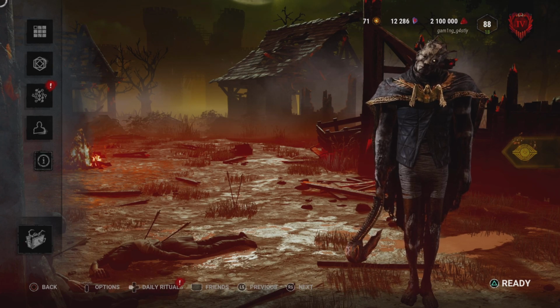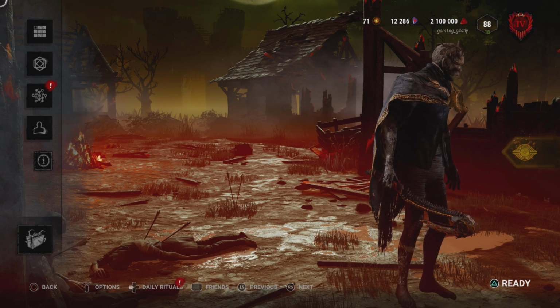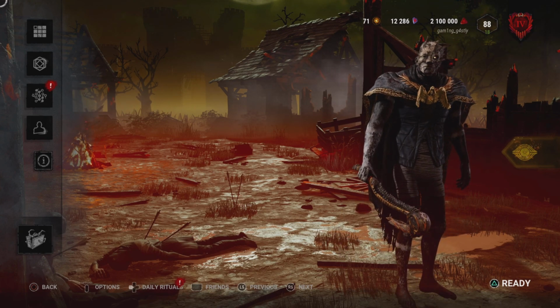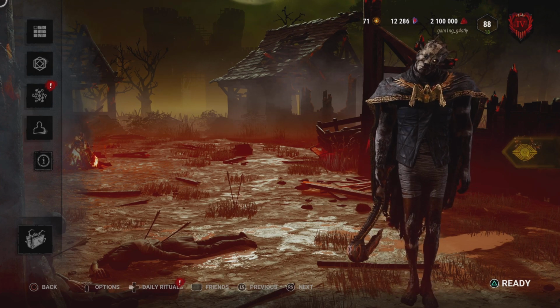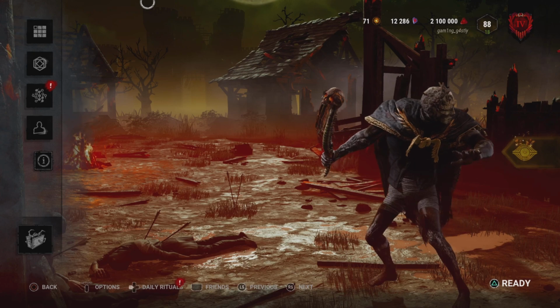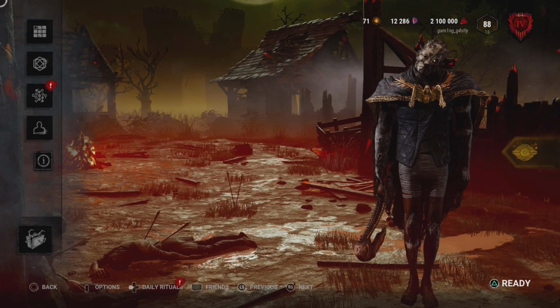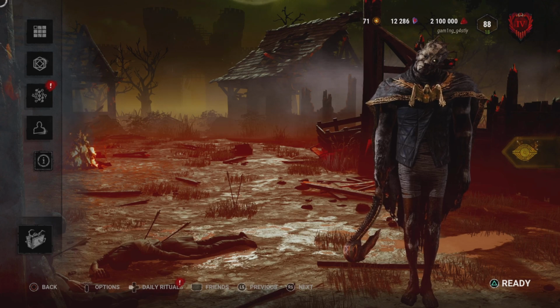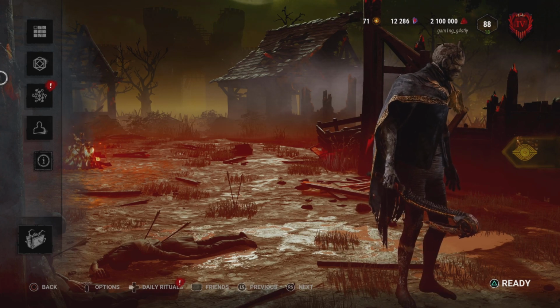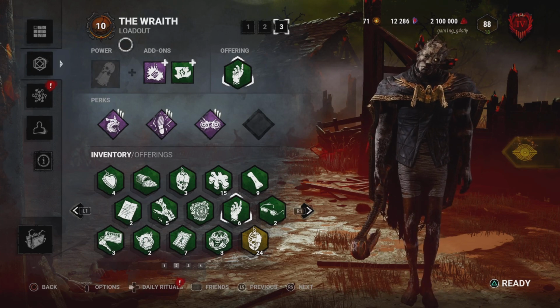So yeah, as you can see, we are going to go for Adept Wraith, also known as the Phantom of the Opera. Literally only saying that just because of the headpiece I'm wearing. Yes, it's the Phantom of the Opera. So, like with all of the Adept achievements, we are going to go in with the character's three teachable perks.